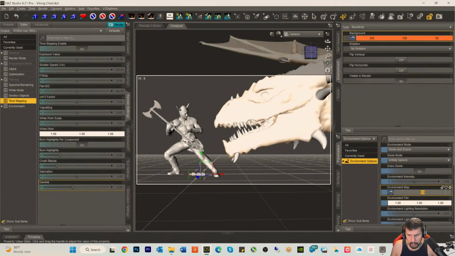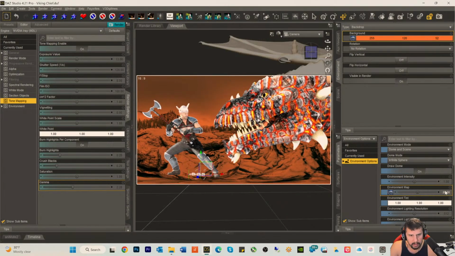But this environment map, now let's go to 20 here, and see if maybe that is a way of bringing the background map up and down once you have background selected. No, it's doing the same thing, and I don't understand the difference between environment intensity and environment map. They both seem to be doing the same exact thing.